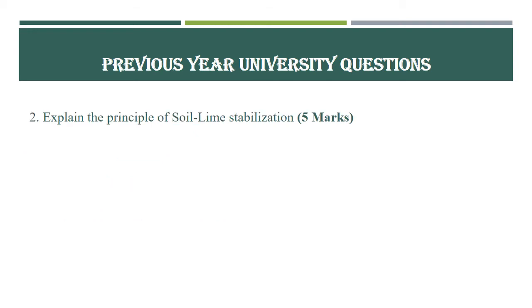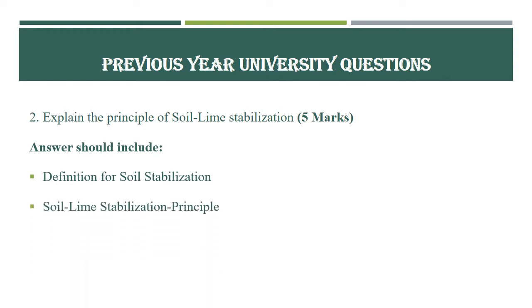The second question is explain the principle of soil lime stabilization. It is also asked for 5 marks. Your answer should include the definition for soil stabilization, soil lime stabilization principle, and soil lime stabilization procedure. So first of all you have to define what is soil stabilization, then specify the principle for soil lime stabilization, and then list out the step-by-step procedure for soil lime stabilization.